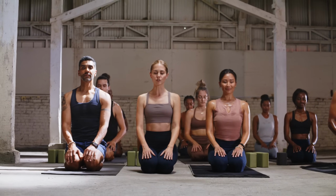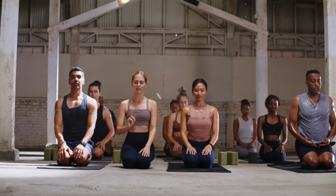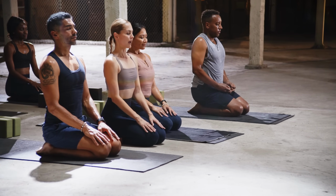And from this place, just one round of Kapalabhati breath, pressing the breath in and out through the nose. Together, take a deep inhale. Out the nose, pump the breath.